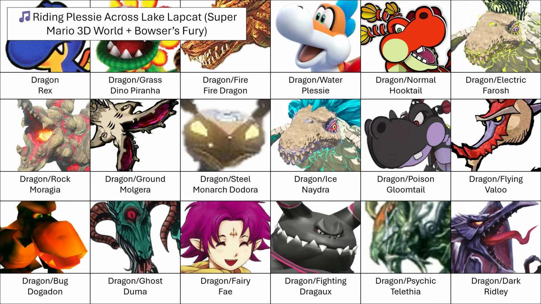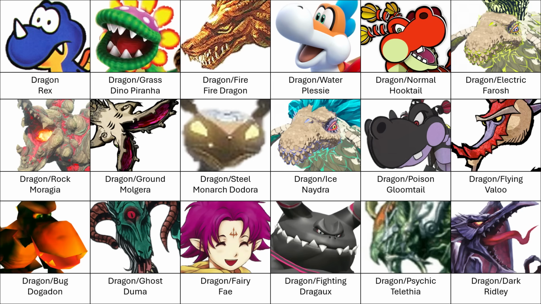Gonna be honest, I'm not sure what you want from me with the Dragon-type runner-ups. It certainly is a lot of dragons. Obviously we get a few similar ones here like Farosh and Nadra, and Hooktail, Gloomtail and Bonetail all ended up making the chart one way or another. Obviously I already mentioned Dino Piranha, one of the very few who isn't a literal dragon, joined in a similar case by Plessy. And who can forget the Fire Dragon for Fire Dragon? The torch has been passed from Ice Dragon.